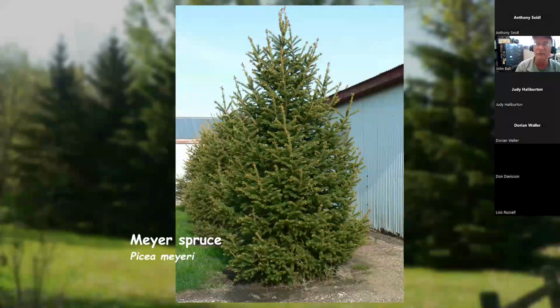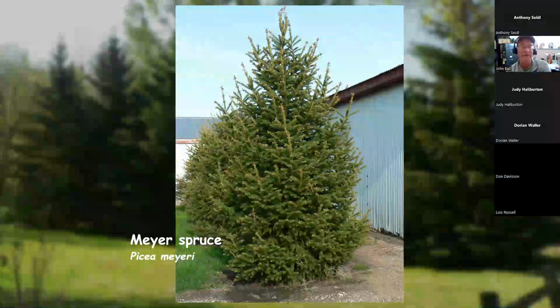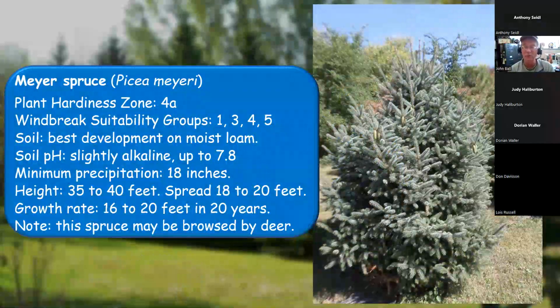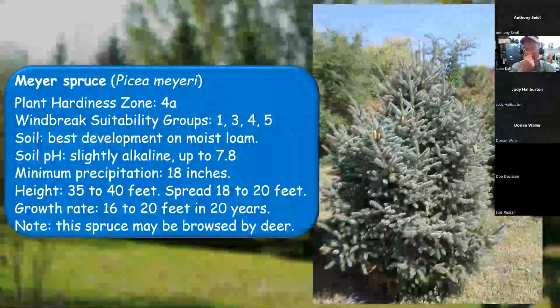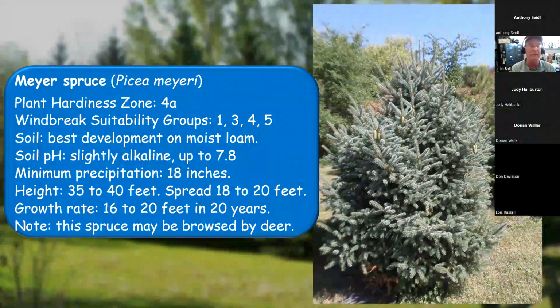One would be Meyers spruce, and I know that's getting used quite a bit more. There's some nice ones over in Sully County that are performing extremely well. And again, a little farther west than quite often they're planted, but nevertheless doing well there. And that I'm seeing more and more. And some of them, take a look at that color. That's a shelterbelt up north. Let's see, that would have been north of Aberdeen, for example.